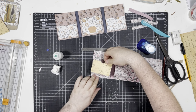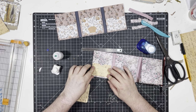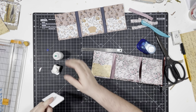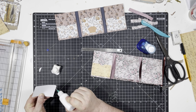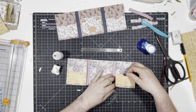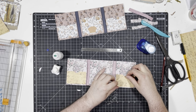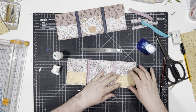Okay, so this panel is going to go on here. This one's going to go on here. And you can put these in different orders. I'm not saying you have to do it like this. I'm just giving you ideas of how to use that second piece of card that you have. So that's going on there.